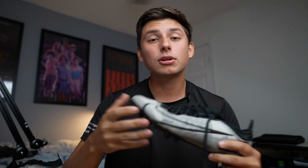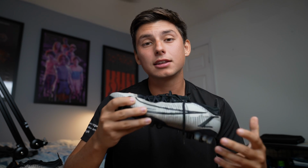But also, you can still have firm ground cleats. I don't think there's anything wrong with firm ground cleats. I think they're both amazing. I just think this would be better in terms of your joints.